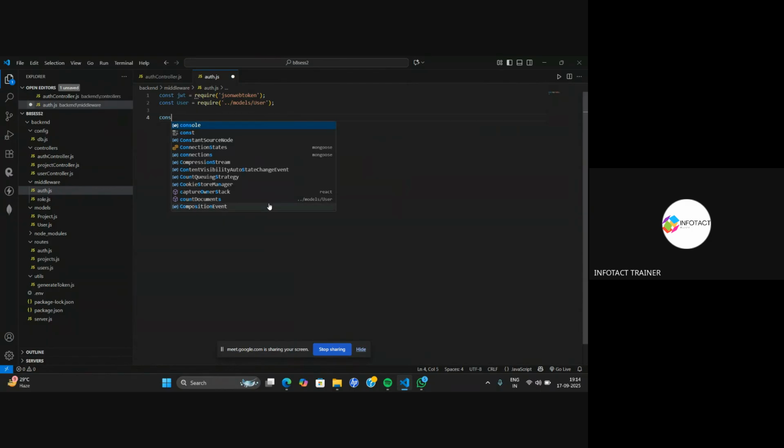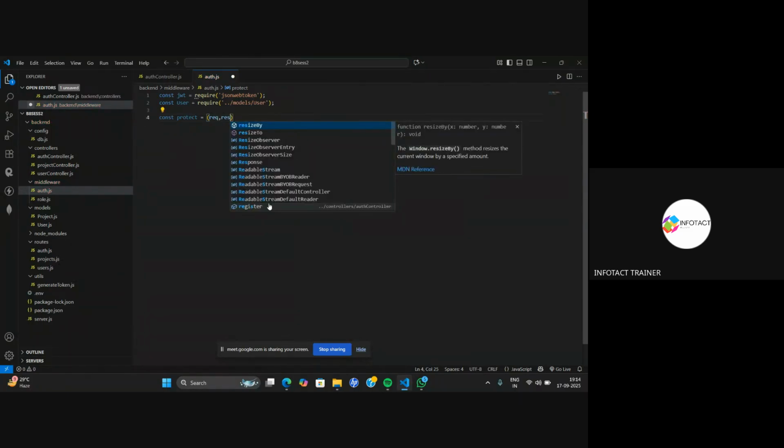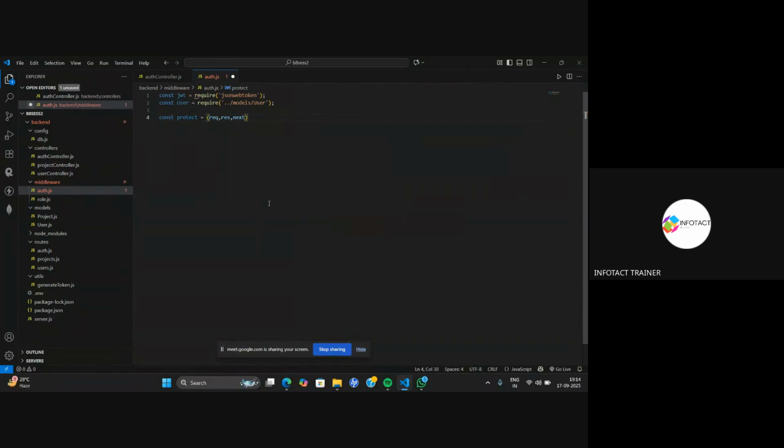Then I will create a function with the name protect. To this, I will assign an arrow function, and this arrow function will take request, response, and the next middleware. Inside this, I will initially provide the value of token as null. So for that, I will write let token is equal to null.